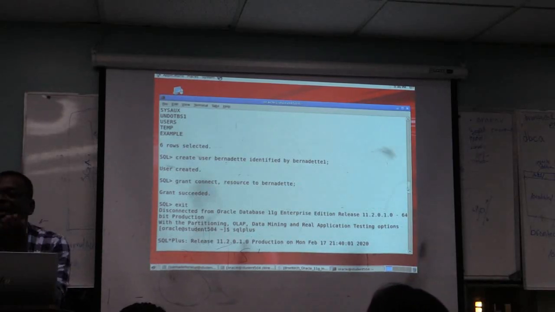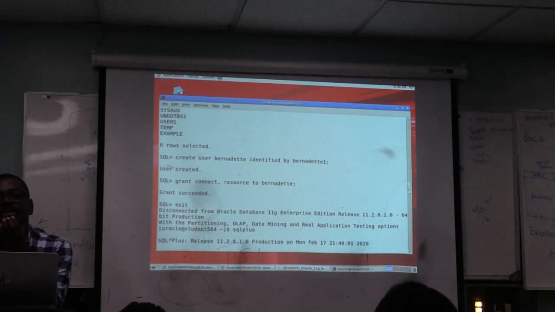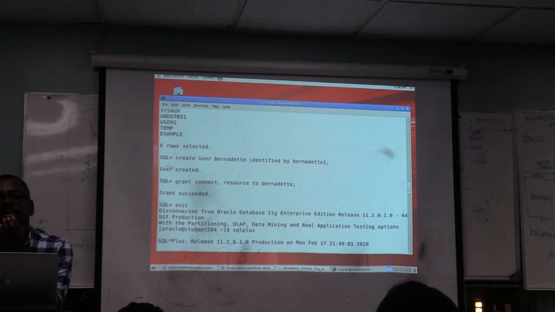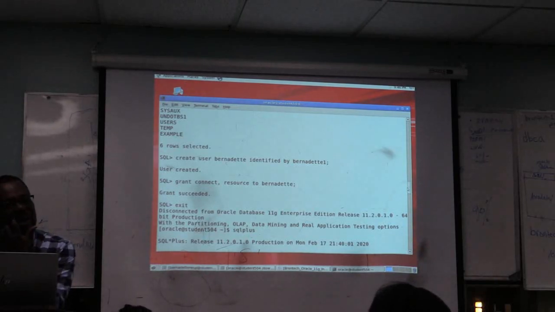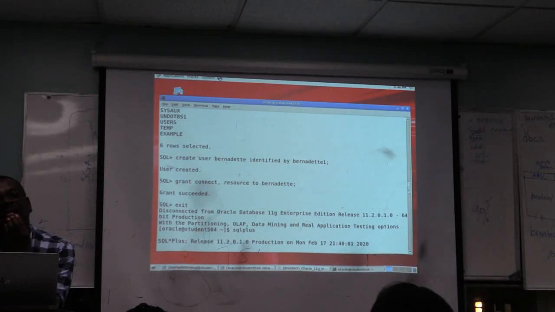Say that again a little louder. When I create username Olivia identified by Olivia1, I enter, and it lets me know database not open.